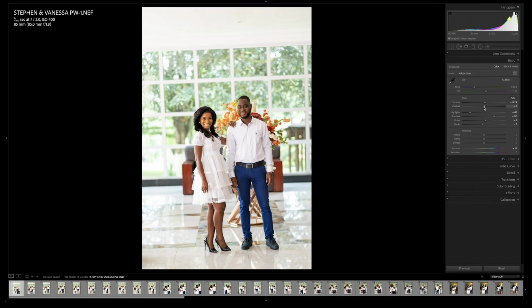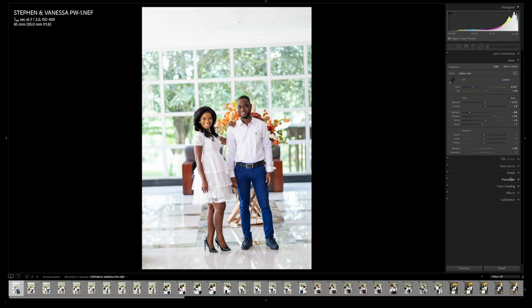And then to check the before and after, I'll just toggle before, after, before, after. Okay, and then I'll see if I need to do something else. Then increase the vibrance a little. I think the skin tones are not the best, so I'm going to change the color temperature over here a little. Basically I usually waste time on the first one, because after that I'll be copying the settings and placing them on all the images.